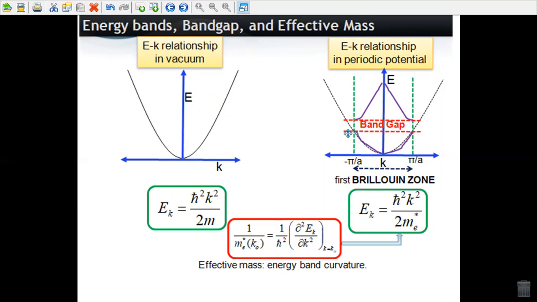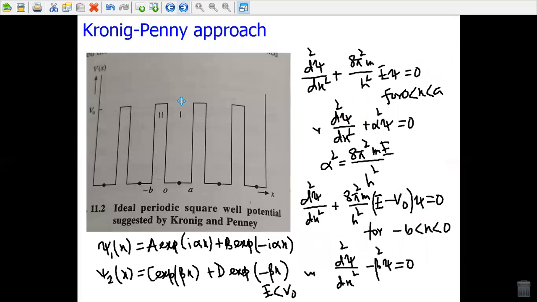So this kind of energy gap appears in approximating our Schrodinger equation theory. So this is the effective mass, and the dependence of the effective mass on the second derivative of the energy with the wave vector is related by this formula. So coming directly into the Kronig Penney model, which we have already discussed in the title slide.